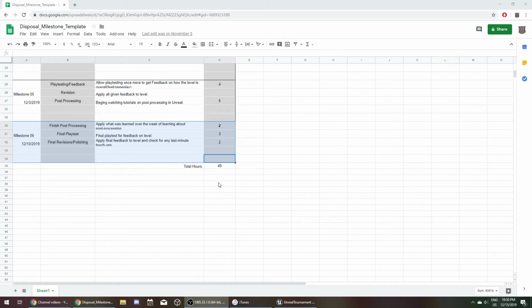This milestone was due on the 10th, but we were granted an extra week of work to do, so I am actually 2 days early on my final submission date for this milestone. This is the sixth and final milestone for my overall level disposal, which is an Unreal Tournament deathmatch that I have been creating over the past 5 weeks.